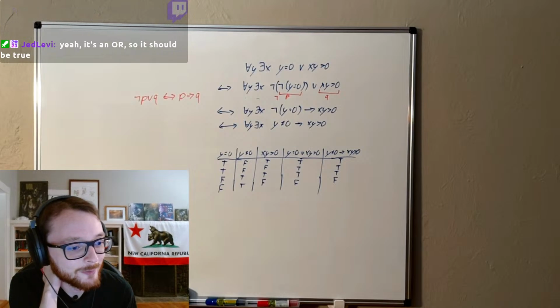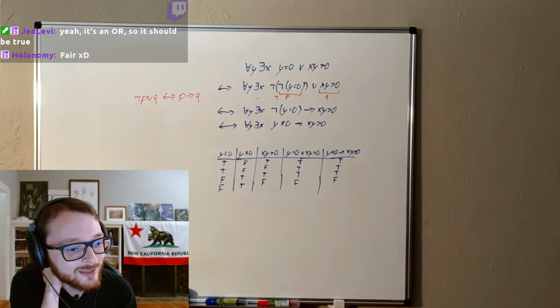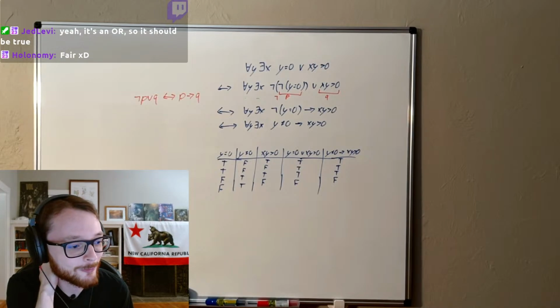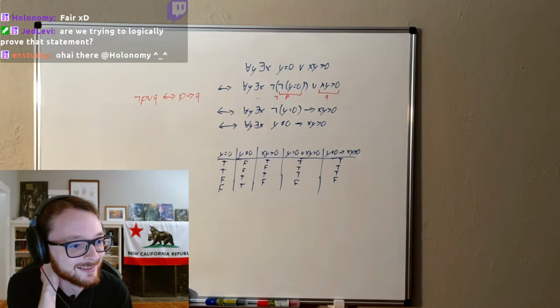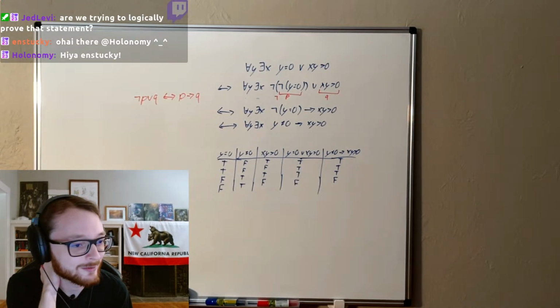Hey, Holonomi. Does your about really mean to say there's no problem you can solve? Yeah, it used to say there's no problem I can't not solve, but everyone kept reading it like there's no problem I can't solve, and then they'd Google a really hard problem and ask me that. So I changed it to no problem you can solve, and hopefully people don't overlook the double negative. Well, I guess I took out the double negative because people kept misreading it. This thing is a problem, only opportunities.